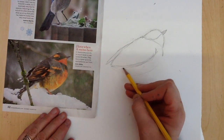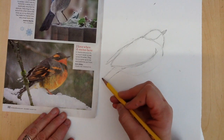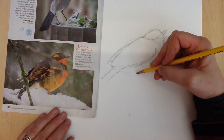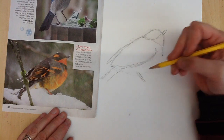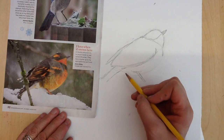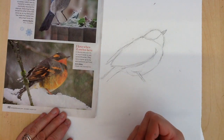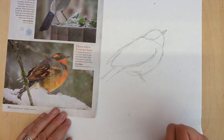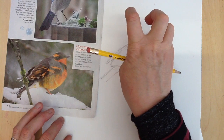The tail is partially hidden by the snow, and it's also partially hidden by this wing and this tree limb. If you have a hard time drawing legs like I do, you might want to pick a picture just like this one, where you don't really see much of the legs or the tail. The tail and the legs are the hardest part of drawing birds. This one here is pretty good with the legs because it just shows the one toe and they're kind of splayed — the three toes. That's how we normally think of birds' legs, and when they're gnarled and crumpled like this, they are hard to draw sometimes.